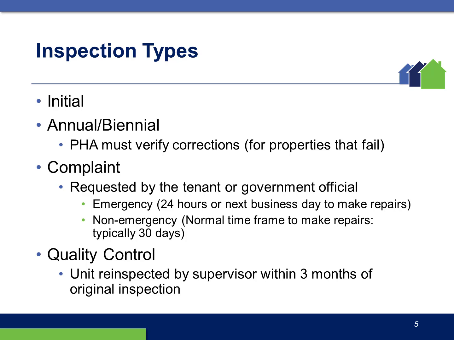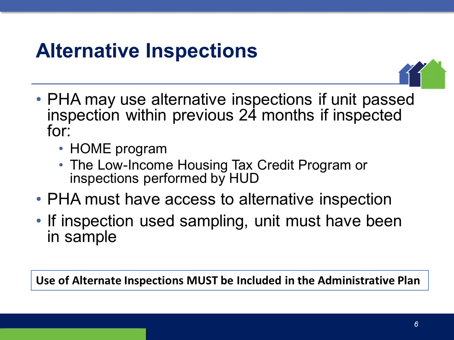HOTMA provisions, detailed in HUD PIH Notice 2017-20, allow PHAs to use alternative inspection methods in place of HQS in certain circumstances. These include inspections related to HOME or low-income housing tax credit funding. PHAs must first obtain REAC approval if they intend to allow the use of alternative inspections, and the policy must be outlined in the PHA administrative plan before implementation.